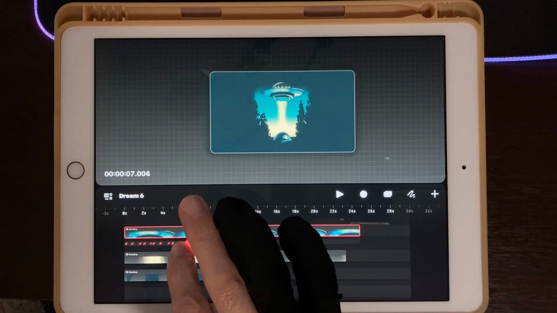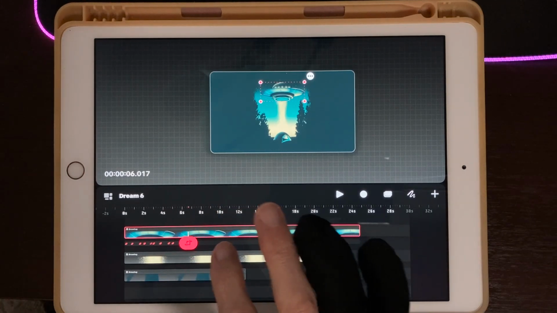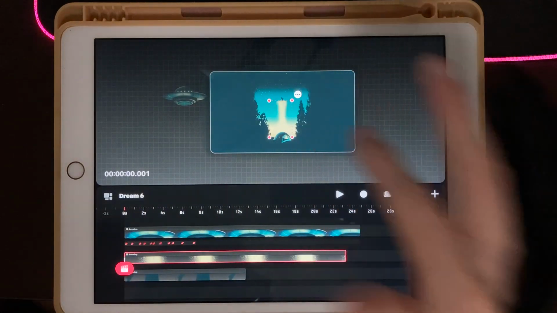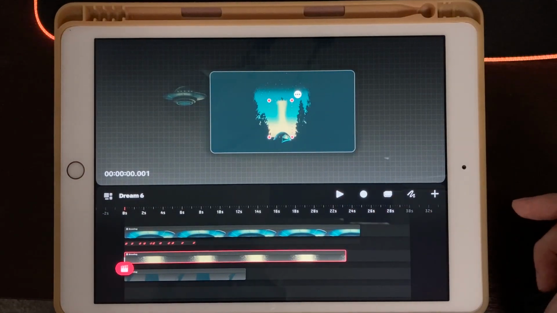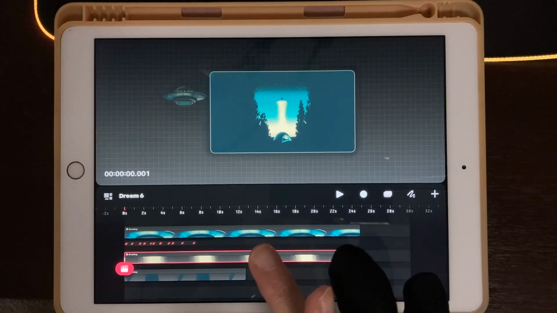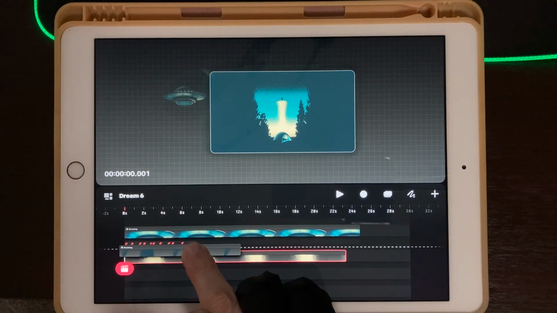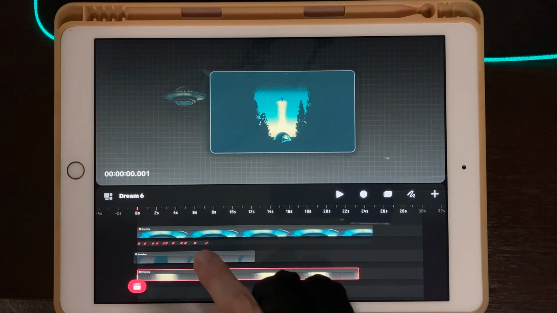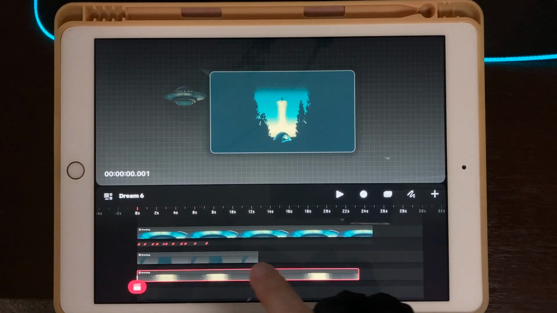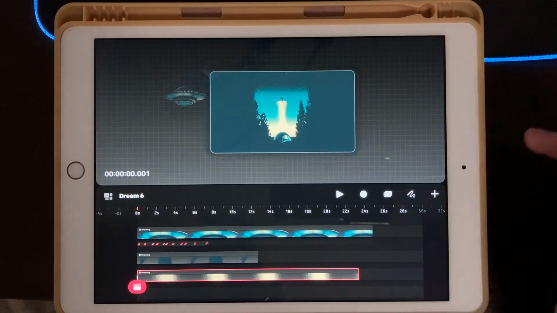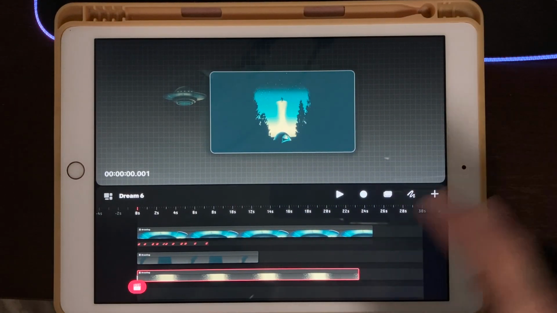So we need to animate that next. So I'm going to put it where my UFO stops. And now we're going to animate this little light thing right here. Alright, I can see right now we're going to have to move our guy above this light. Actually, I'm going to go ahead and do that now. So if you just hold it down and drag it up, it'll put that man on top of the light, because we don't want him to go behind the light. We want him to show. Okay, and for right now, I'm just going to leave him right there. It doesn't really matter, because we're going to animate him later on.